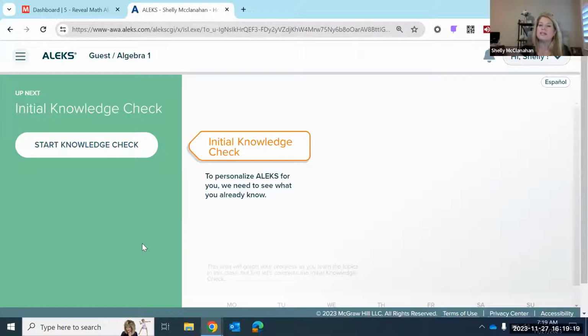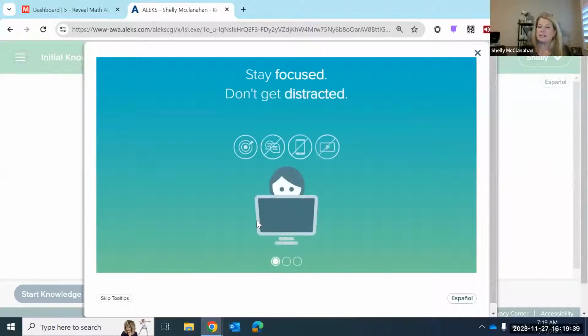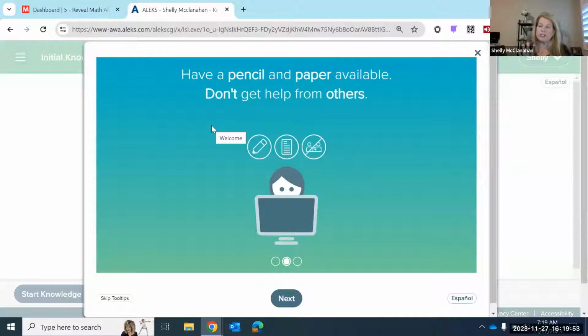So my first tip for you is make sure the kids understand they still need to have pencil and paper. Even though they're working online, they still need to write out and show their work as they go through. In this initial knowledge check, they will also realize early on that because it's personalized for them, they need to be sure that they stay focused. If they glance at someone else's computer while they're doing that, it's okay, because even this knowledge check is personalized specifically for them. But this knowledge check should take them about 45 minutes to do. It should not take any longer. For a couple of kids, it might.